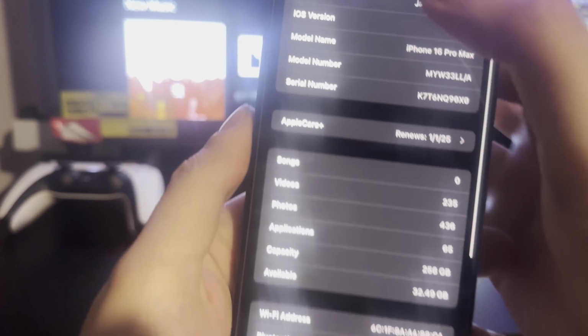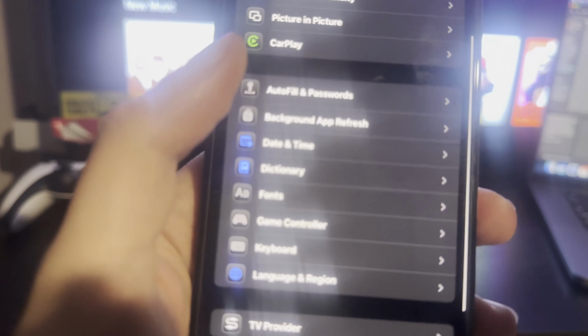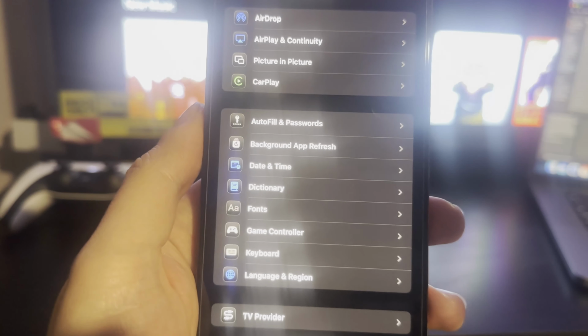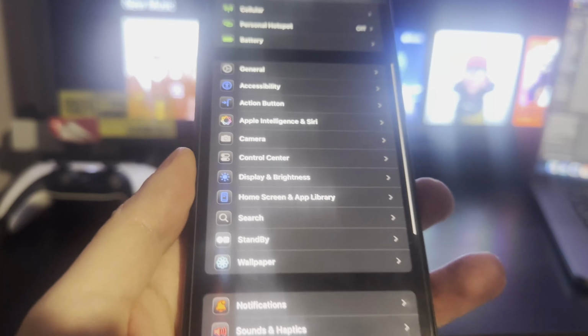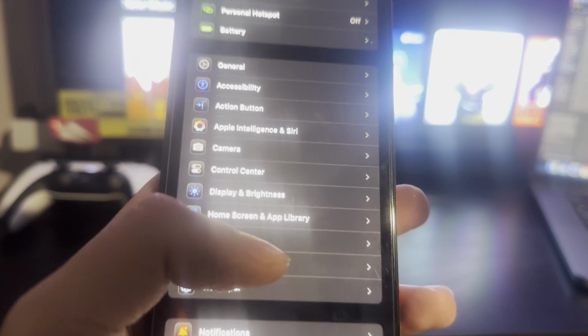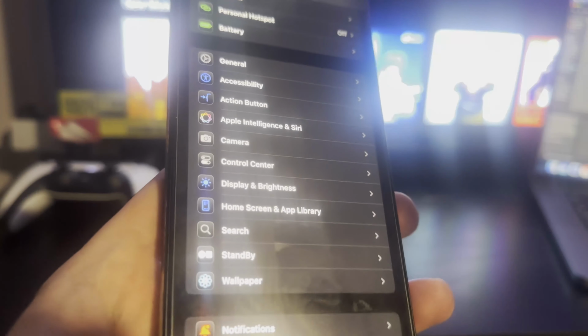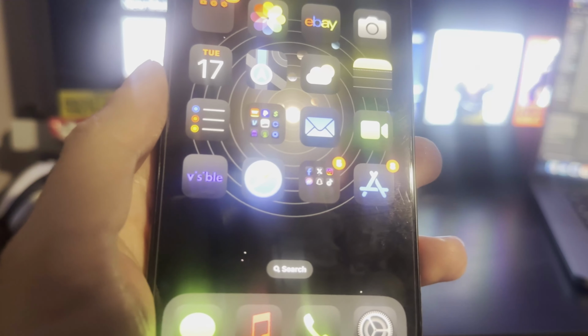and then go to about, and then if there's carrier setting updates, it will be here. This is to ensure that you get the most stable cell connection when you use your cell phone part. So make sure you update that if that does populate, so you get the best connectivity when you're using your texting and all that. So now that you got that out of the way, we can begin going over the new features.